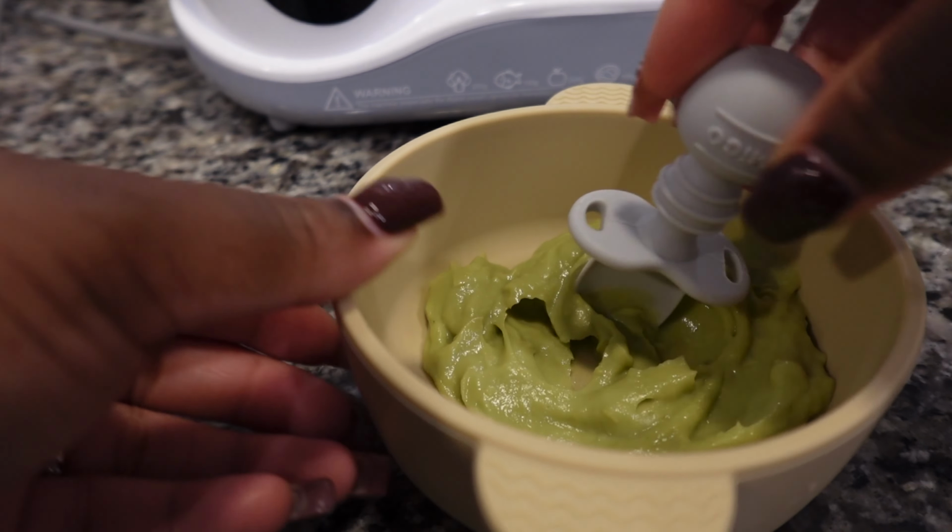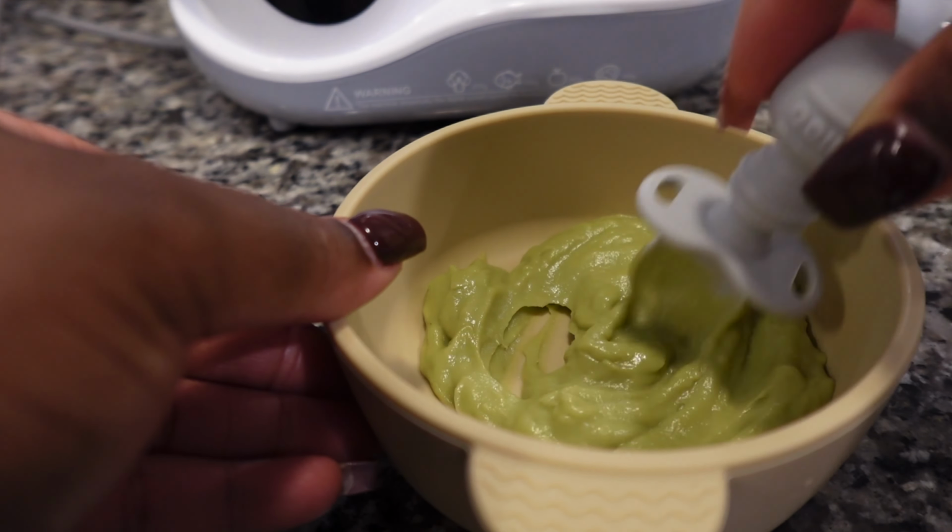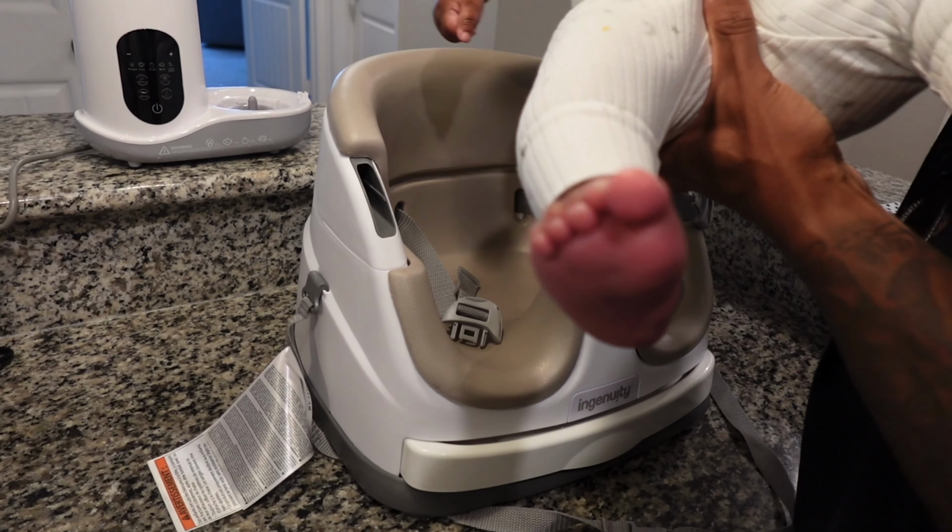So I do recommend investing in a baby food maker because it'll just make your life 10 times easier when you're ready to introduce your baby to their first foods.